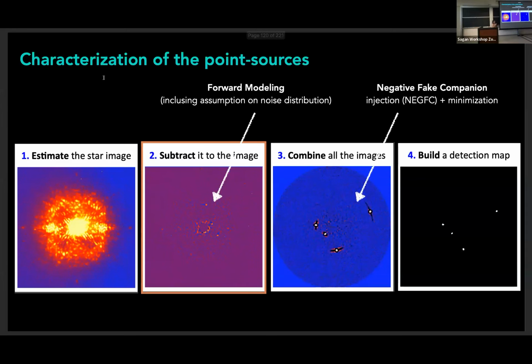There's another way, which is to do forward modeling. You know that if you have a signal somewhere, you can make a model of it and then track it into the images. But this relies on a very strong assumption on the noise distribution, which is not Gaussian, I told you, right? And by construction, this forward modeling method gives you a direct SNR estimate, by just saying that it's the estimated flux over the uncertainties on your estimated flux.